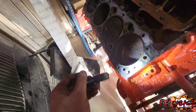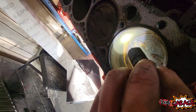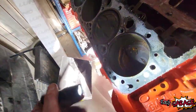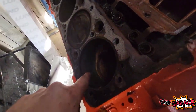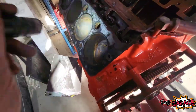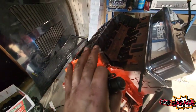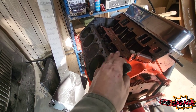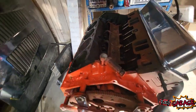actually looking at it, it's not gacked or nothing. Obviously, it's sat forever. But there's no gouges up and down in a cylinder, even on a thrust side here. So that's good news. But this is worth a hone and re-ring, throw new bearings in. So we're going to order that. The next part in this video, I'm going to go real quick. We're going to lightly bolt on the aluminum cylinder head with the head gasket, and we're going to measure pushrod length. So a couple tips there, and then we'll finish this one up.